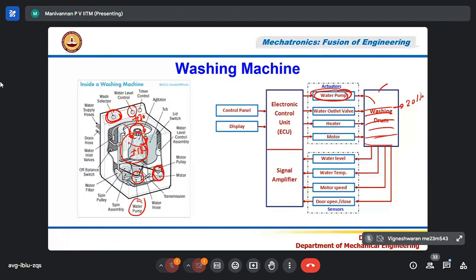Please remember, a washing machine can take up to 20 cloths. I am talking about the washing machine in my home. It is an automatic machine. They say I can put 20 cloths maximum, shirt, pant, or whatever it may be. Approximately a count of 20. If I put 20 cloths, the drum should be filled up to the brim, up to the top, with water. That is 15 liters, I think, or 20. I don't remember. Approximately around 15 liters of water I can fill. If I put 20 cloths, the washing drum should be filled with 15 liters of water.